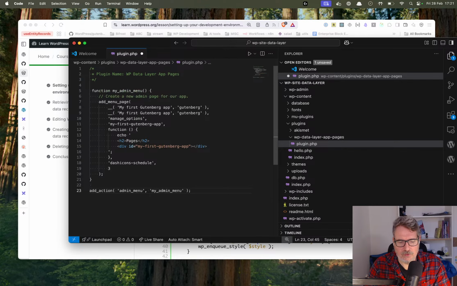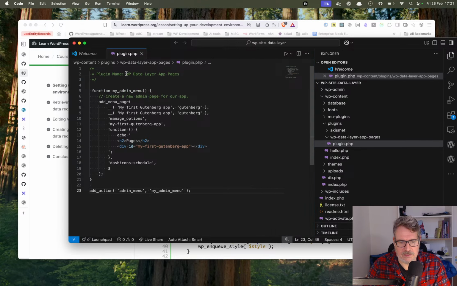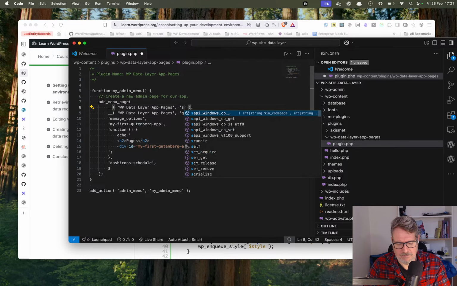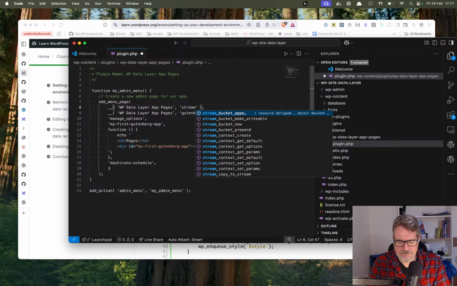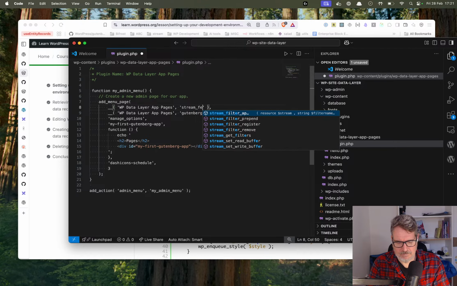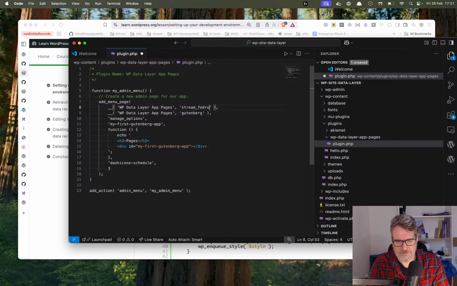So if we go little by little, we are going to say WordPress data layer app pages.